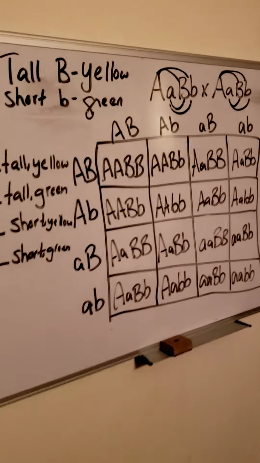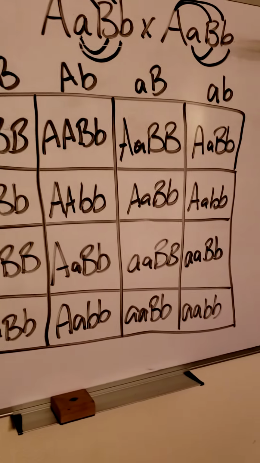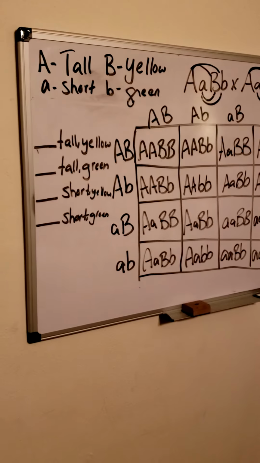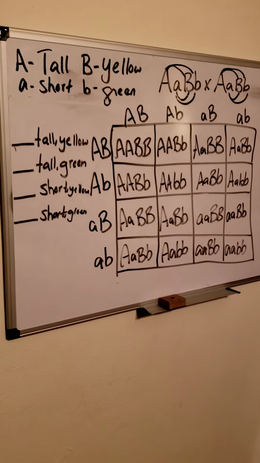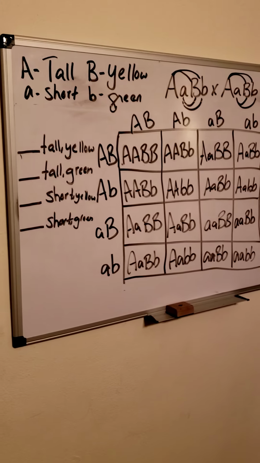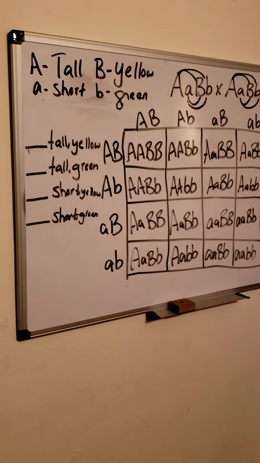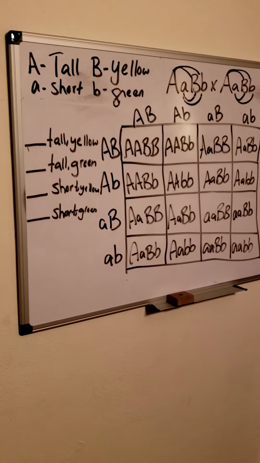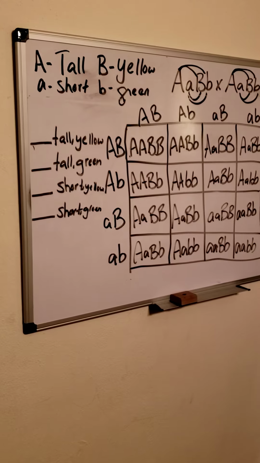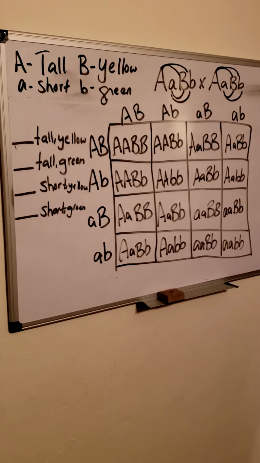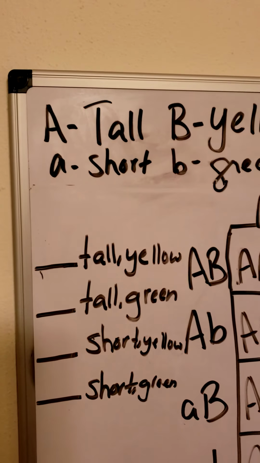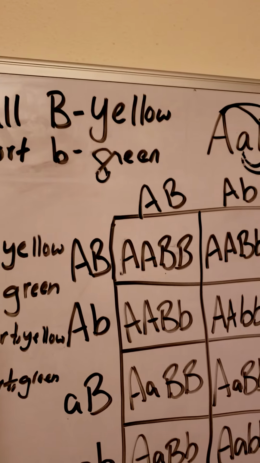All right, so now I've got the dihybrid cross filled out. I'll put it over so you guys can see and check your work. Now most problems are going to ask you the probability of what is what. So I put the 4 options that we have here. We can have a plant that is tall and yellow, tall and green, short and yellow, or short and green. We know that tall is dominant and short is recessive, and yellow is dominant and green is recessive. I tell people, let's start with the first one. So tall and yellow: tall is our dominant allele, and yellow is our dominant allele.